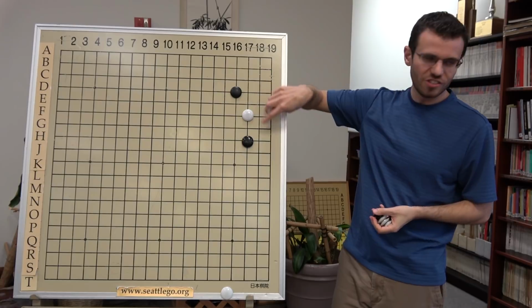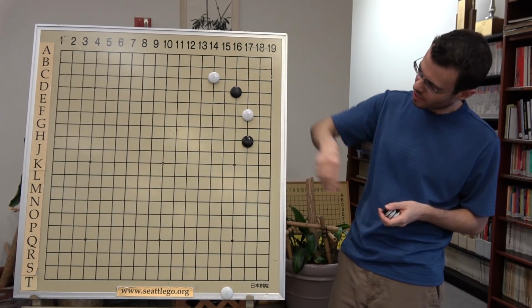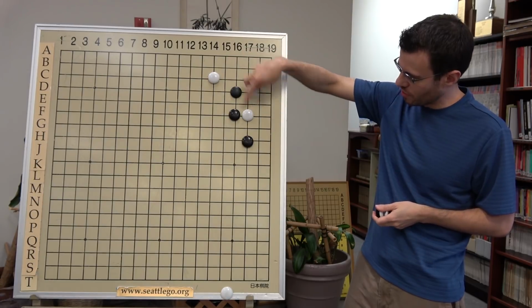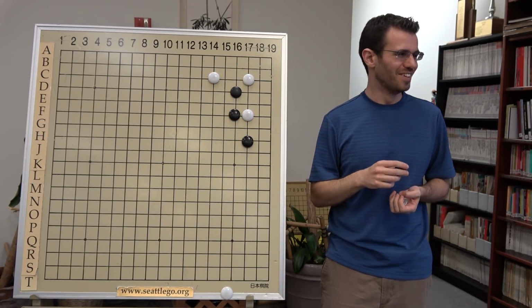Same thing. White's like, I don't want to be over here anymore. I'll be over here. You play here. White's like, I don't want to be over here. I'll be in the corner. Yeah, I'm right.